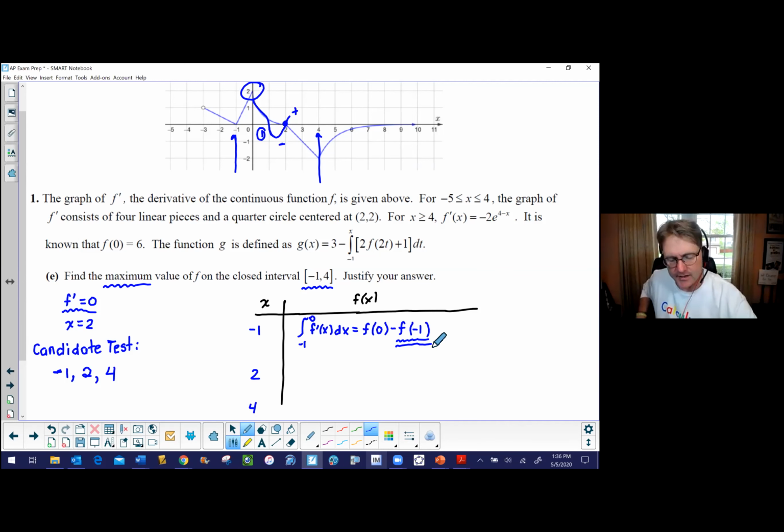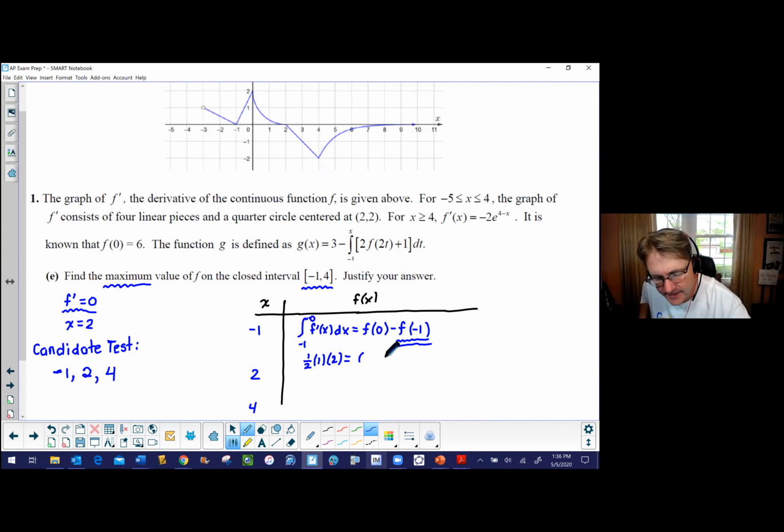So if I were to work this out and find the area between -1 and 0, I'm going to clean up this graph a little bit. It's starting to get a little messy there. Let's see, go away. There we go. So if I have this triangle here, a 1 by 2 triangle, that area would be 1/2 times 1 times 2. It's positive because we're located above the x-axis. So I'll say 1/2 times 1 times 2, and that would equal 1. And then I would subtract f of -1. Okay, and then if I add f of -1 over to the left, I can then subtract essentially 1 over to the right side, and I want to say that my answer is going to be 5. Okay, now again, there are other ways that you could set this up.